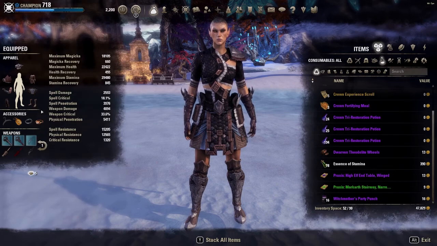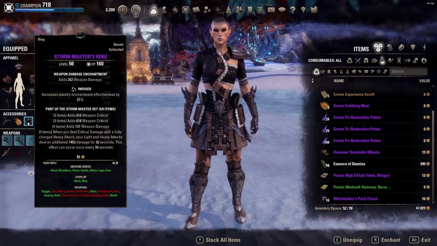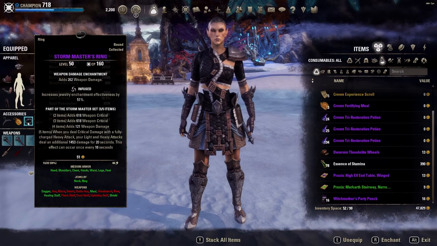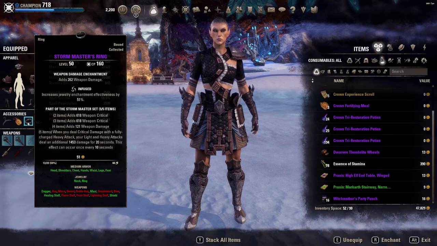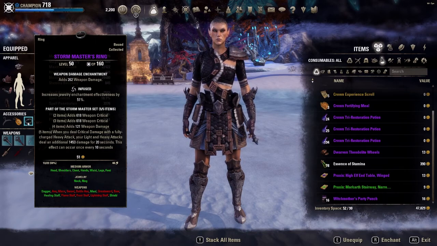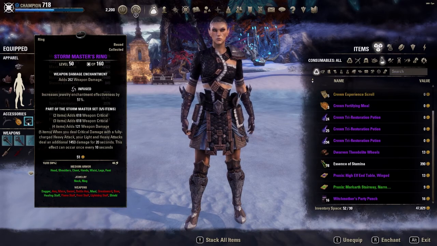The other set that we're going to be using is right here, and that is the Storm Master set. This is from Tempest Island, and it adds 2 lines of weapon critical, 1 line of weapon damage, very good stats for us. And when you deal critical damage with a fully charged heavy attack, your light and heavy attacks deal an additional 1453 damage for 20 seconds. So if you fully charge up your heavy attack and you get a crit, you will get a buff for 20 seconds, adding a bunch of damage to your heavy attacks. So you want that critical chance as high as you can get within reason.